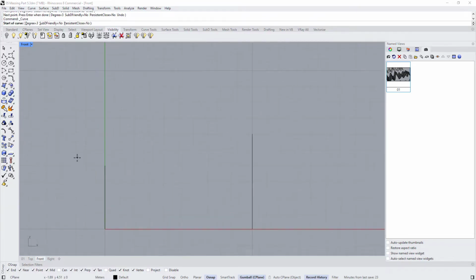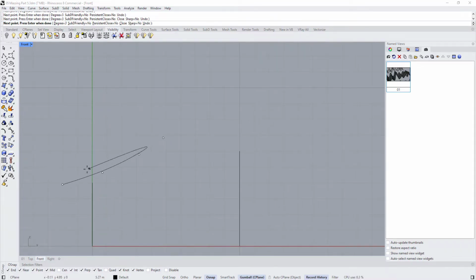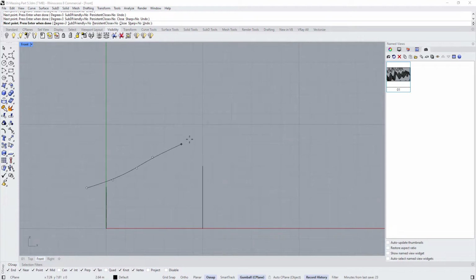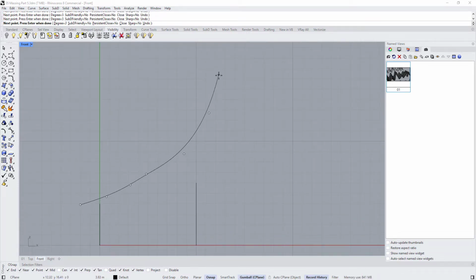Okay, I will do a first point here, second point here, here. These 4 points we are going to fix in both curves, and the only change that we are going to do is in these second 3 points.